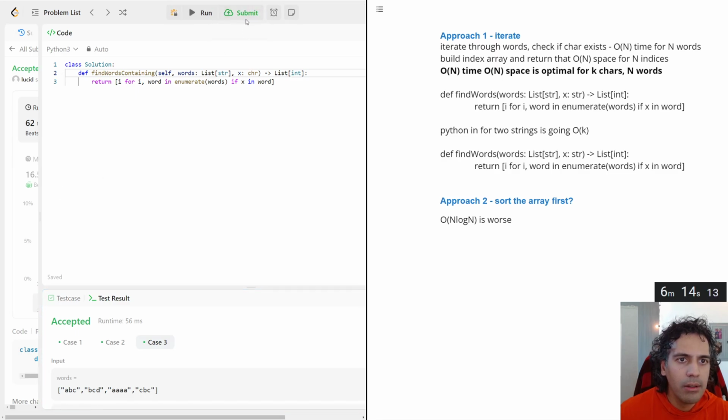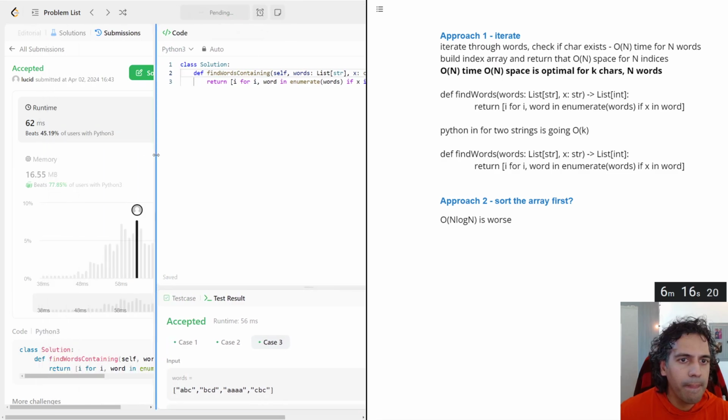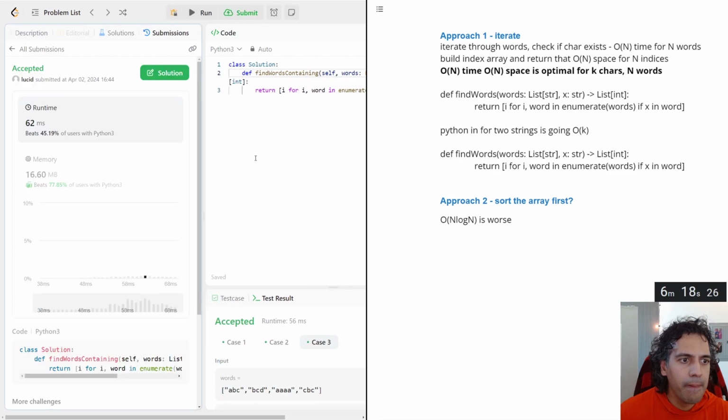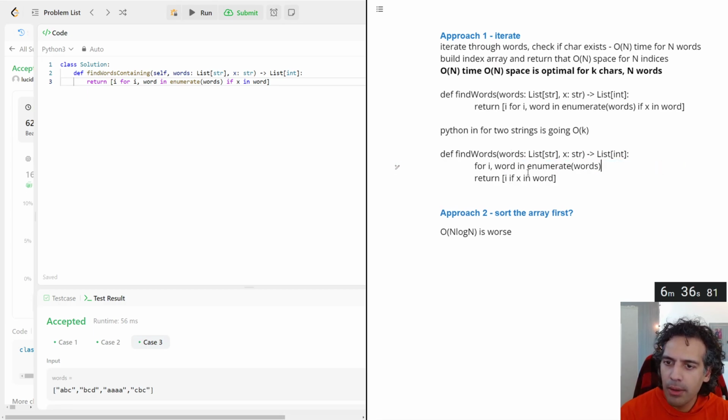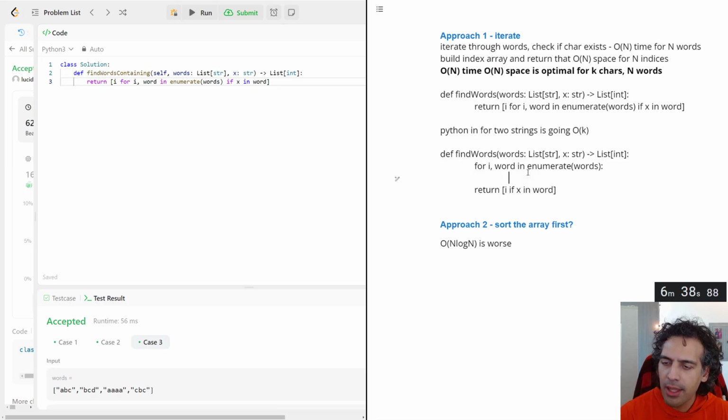Yeah, it's about the same. That doesn't really change anything for string versus char. Well, let's try pulling it out, just to avoid doing these clever things.